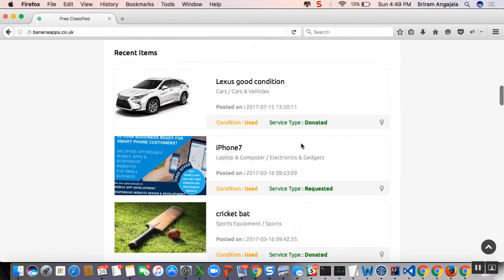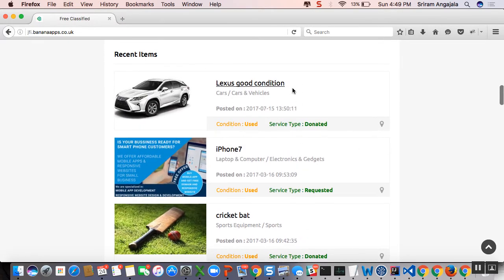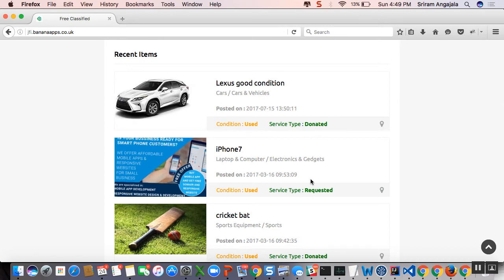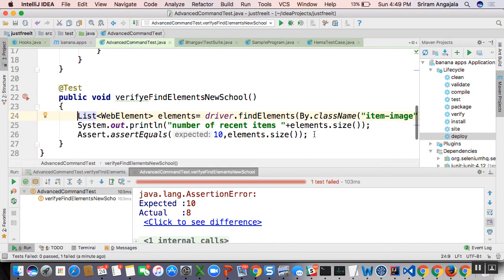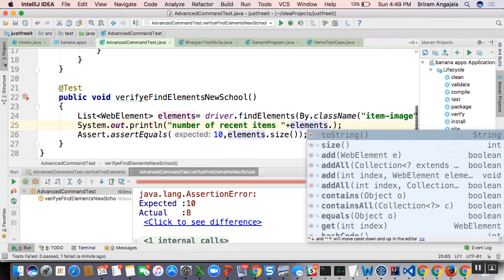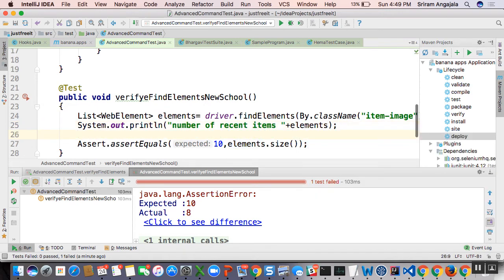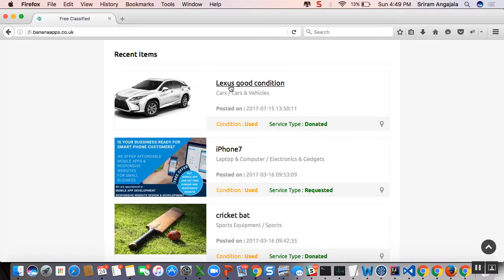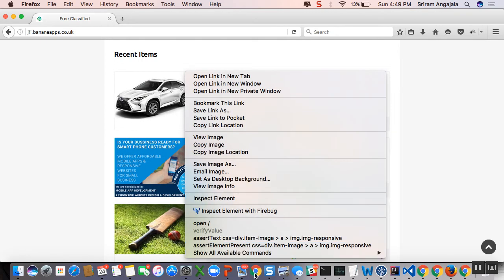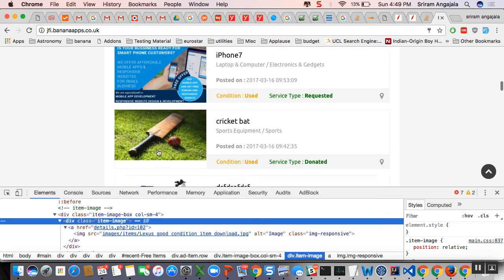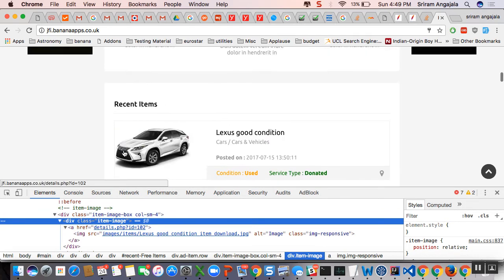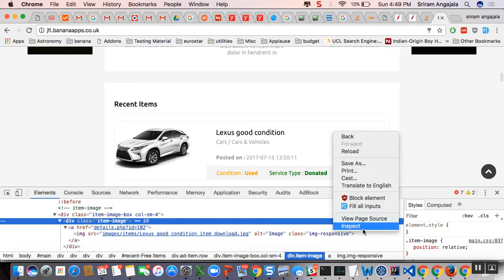Okay. So now if you want to print all the available items, what will I do? Just do element dot getText. That's it, right? But I need to put it in a loop. So there is a kind of loop. I want to print whatever is in that particular text. So I want to print all the recent items. So what will I do? The same thing I am using, I will use in a different, very proper way. Okay. So go back. Let me just go and get this text.